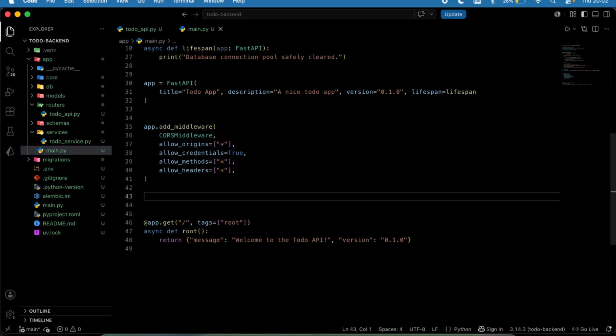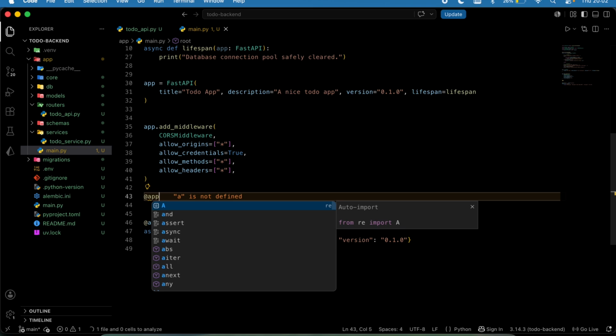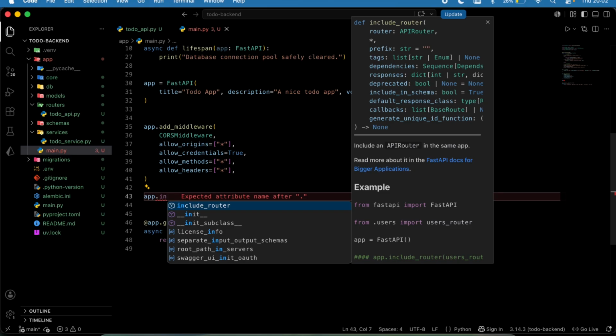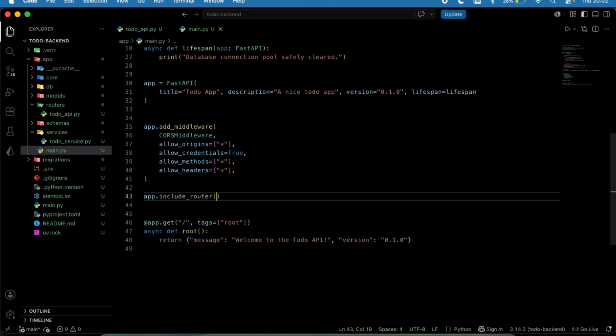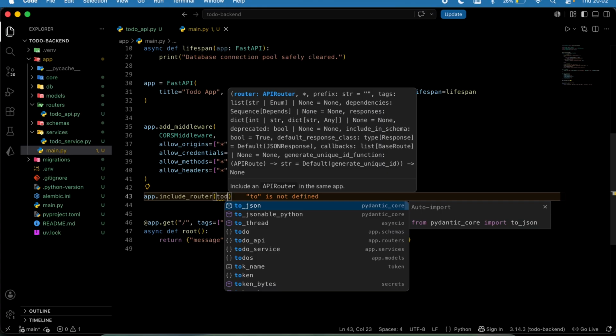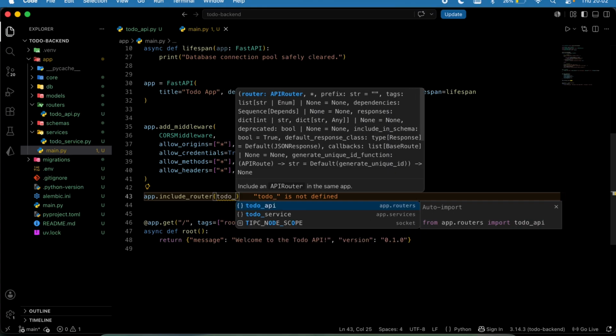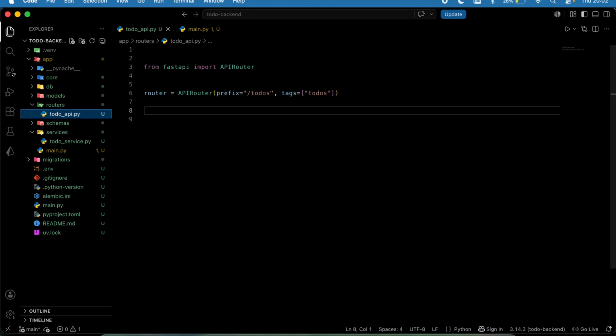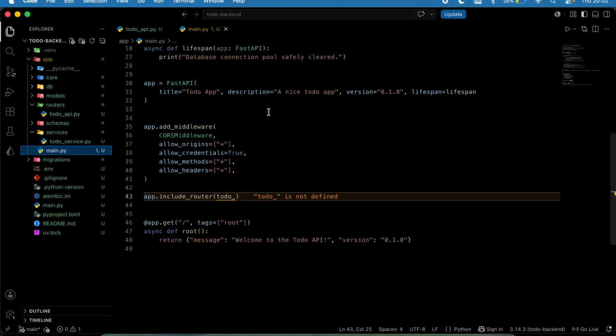I'm going to say app.include_router, and that's going to be to-do router. Before I do that, let me even import this router right here.